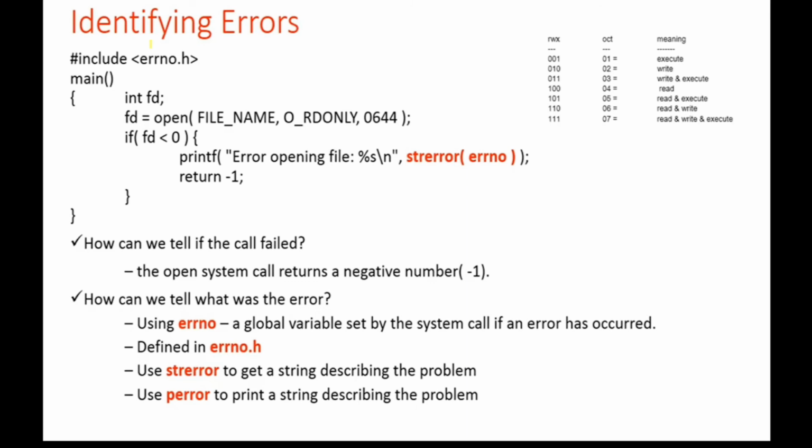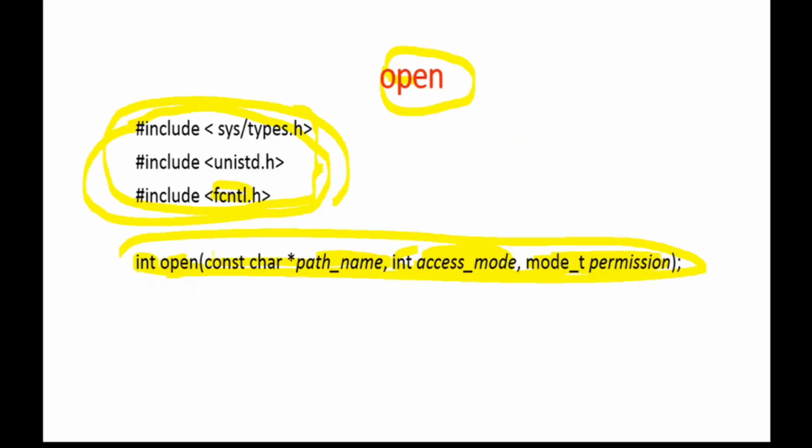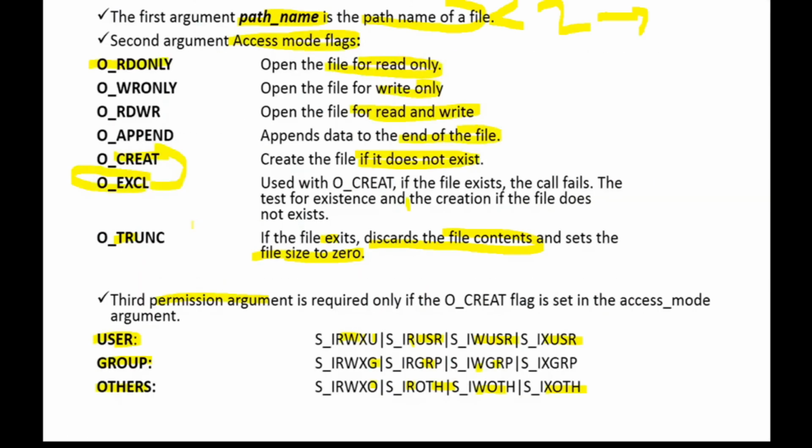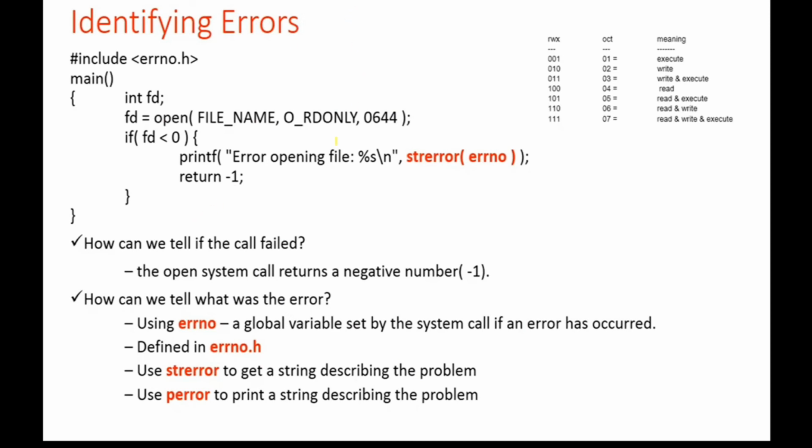Okay, then next, how are you going to identify the errors? Here you have to identify the errors explicitly, which means you have to check whether the file has been opened or not. While explaining, I told you the open system call is going to return an integer value. Two types of integer value it is going to return. If the file is created or opened properly, then it is going to return the file descriptor. Then if the file is not opened, that is, the system call fails, then it is going to return -1.